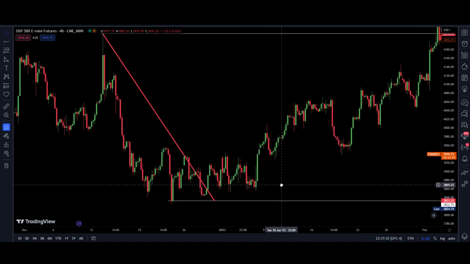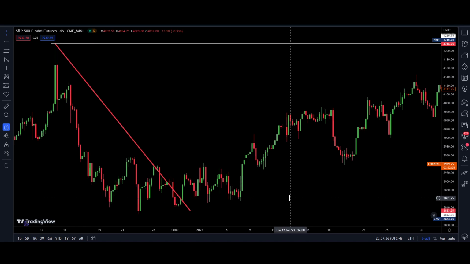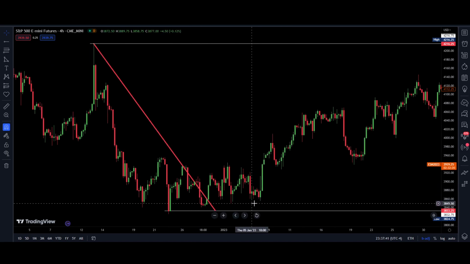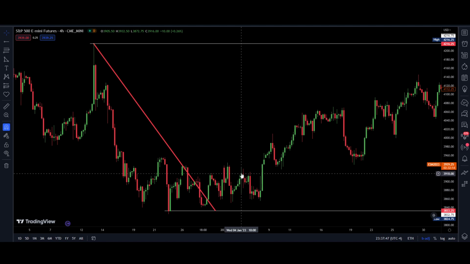The most immediate work they have to do is they have to clear up this mess. Now, there's a lot of ways to draw swing highs and swing lows. There's a thing called inside candles and outside candles. An outside candle is when the high and low of the candle takes out the high and low of the previous candle. That's called an outside bar.